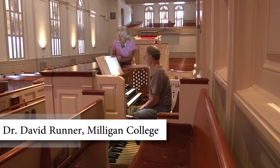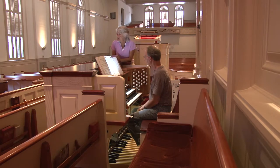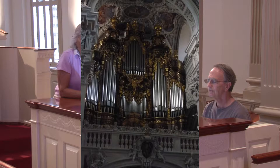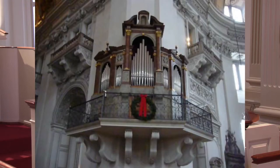And there you have heard a pipe organ at its grand, loud self. We're here today with Dr. David Runner, who is a professor of organ at Milligan College here in Johnson City, and he's going to be demonstrating the pipe organ for us. So first, let's look at what's in the pipe organ. Obviously, lots of pipes, and we'll show you some pictures of pipes that you can see, so you can get the full grandeur of pipe organness.